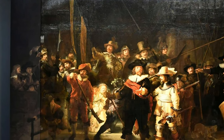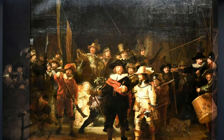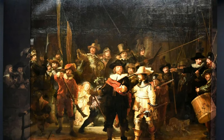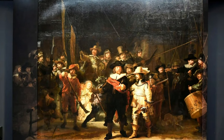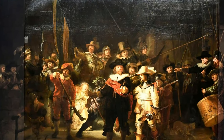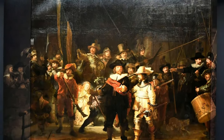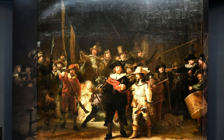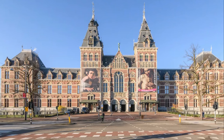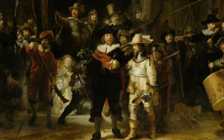It chopped off important parts of the painting and changed how Rembrandt intended it to be viewed. However, in 2021, the unexpected happened: after 300 years of showcasing the cropped painting, the complete painting was finally unveiled. Using a copy commissioned by Captain Francis Bannock Koch and AI wizardry, Amsterdam's Rijksmuseum was able to fill in the gaps, making the painting look like an action movie poster with extra characters and added drama. If you can't visit the Rijksmuseum, just peek online — it's like having a masterpiece in your pocket.